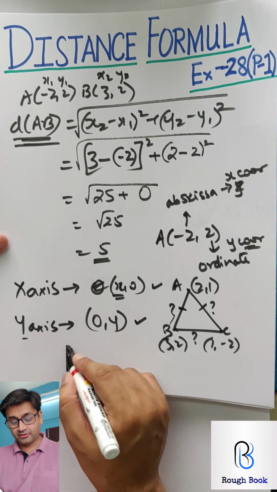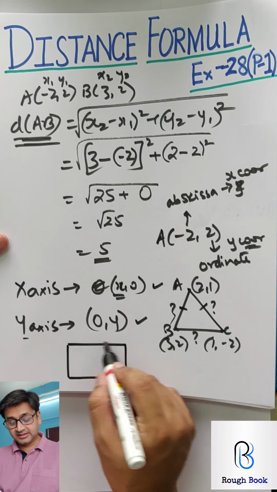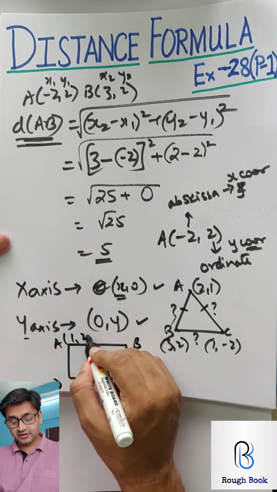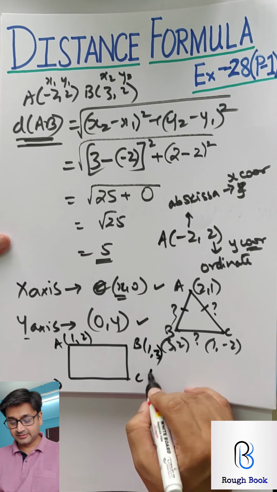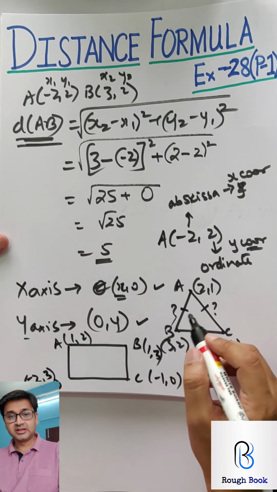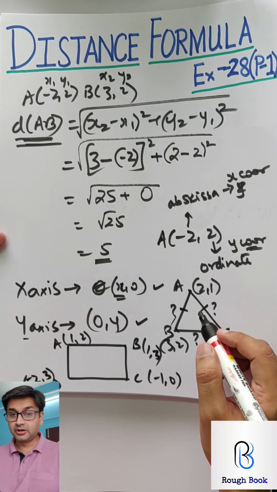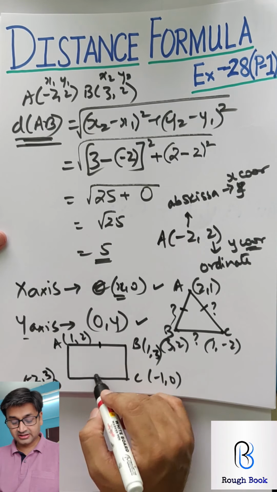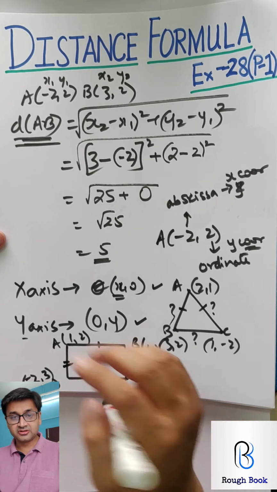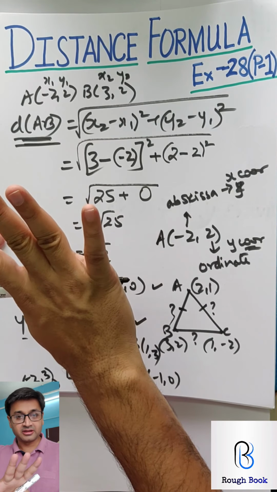One more example before we go ahead. Let's say this is the diagram given to you, A, B, C, D, and some coordinates are also given to you for A, B and C. And they say prove that this is a rectangle. How will you prove a rectangle? So you will first find distance AB, distance DC, distance BC, distance AD. So 4 distances you will apply and find them out.